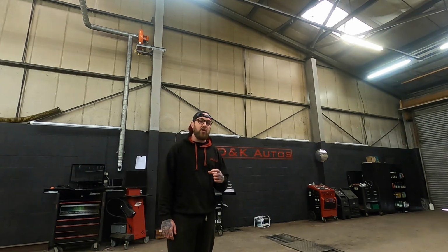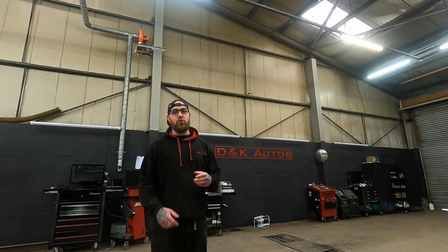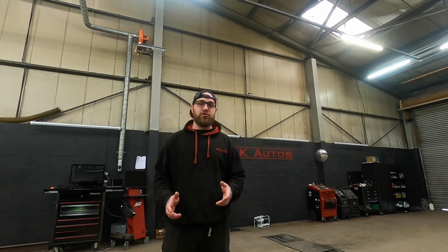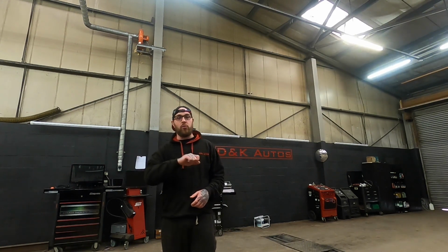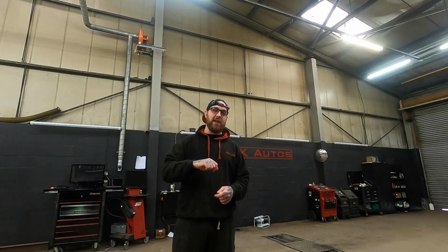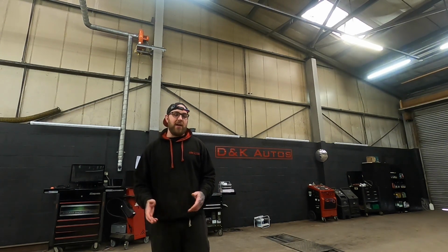If it hasn't got a sealed tank, it's not the end of the world, but I would silicone it or tape it. Just do something to seal it, because especially if you're doing manifolds and stuff, you need to be able to get all around them angles and them awkward positions, and you don't want it leaking out. It'll just put you off halfway through it. So yeah, just make sure you get a small one, ideally with a sealed tank.